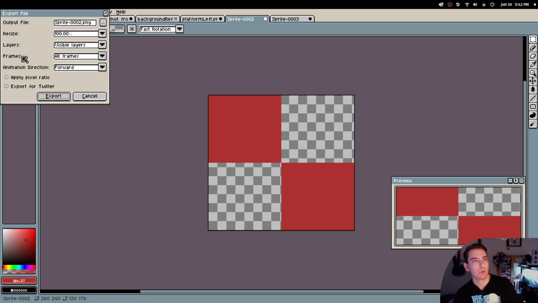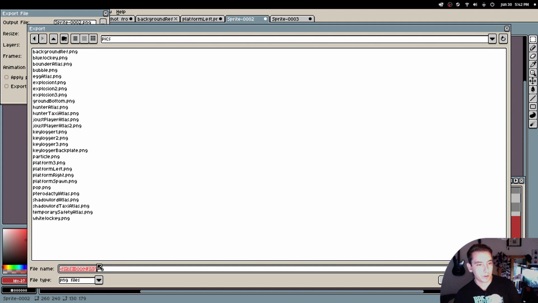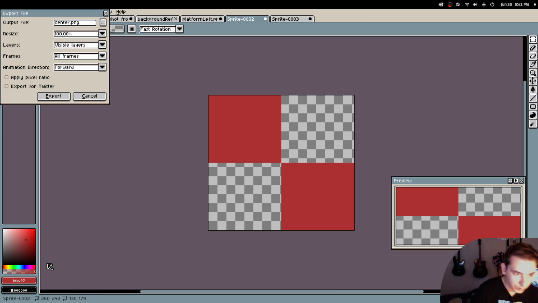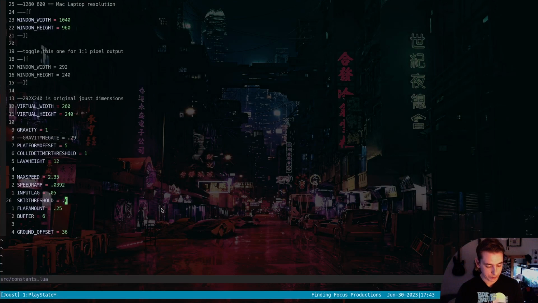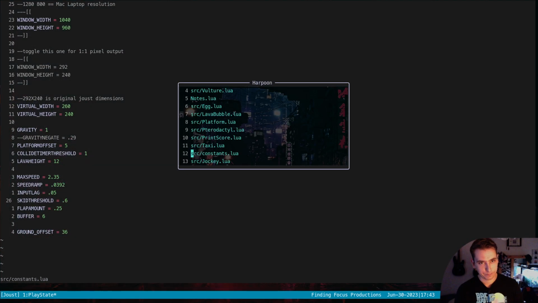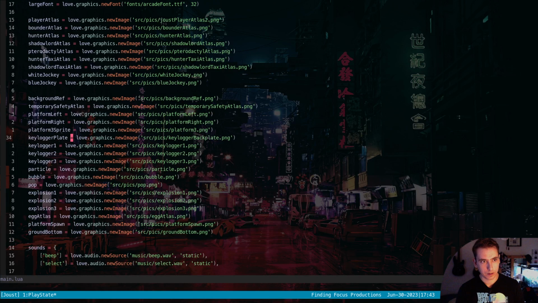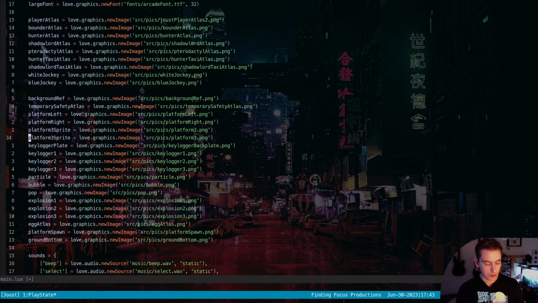So if we just export this as a frame called center PNG, we can export that, and we can go ahead and build us a reference here as a drawable. So we'll put it right here. We'll call it center reference, and it's right here.